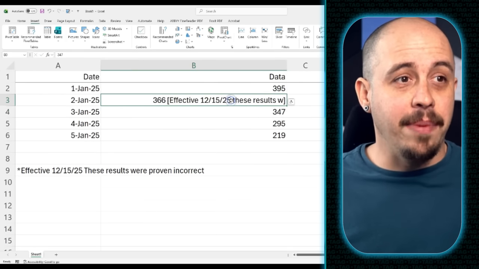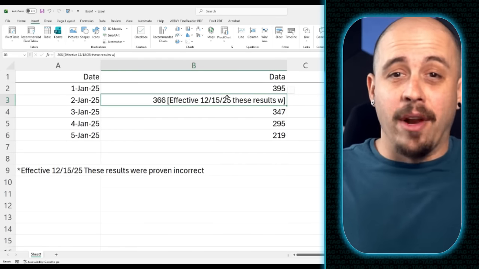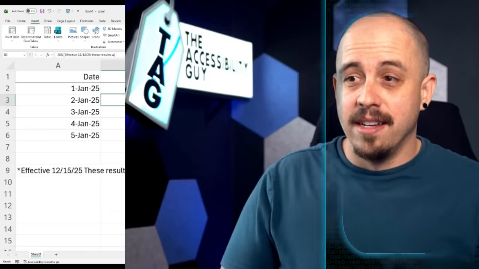Now, again, the cell's going to be maybe much longer, but at least all of our data is there and we don't have to go anywhere to find it. These are the most accessible ways that you can do a footnote, endnote. And again, we would delete the content out of that cell, but there are a couple of other options. Let's undo what we did and let's talk about another option.